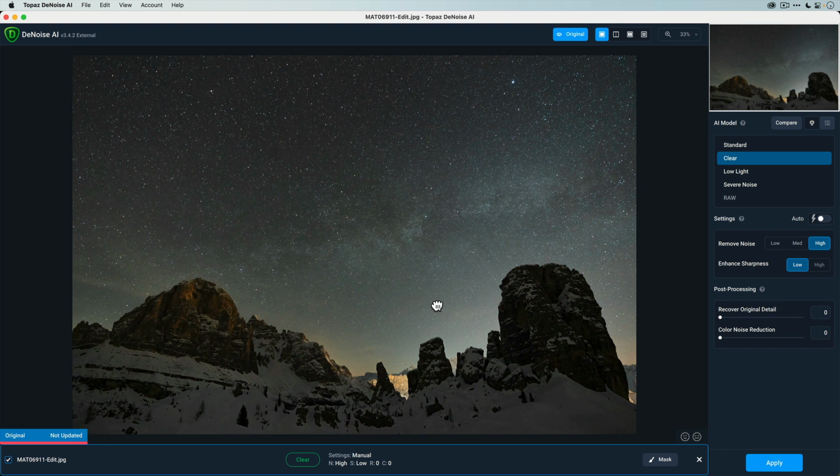You can see if I press and hold, you can even see that all that noise goes away. And we still have a lot of that edge detail, which is really important for these kind of starry photos. The night doesn't look overly muddy or having any sort of lack of definition. So now that we're done here, let's go back to Lightroom by clicking on Apply.